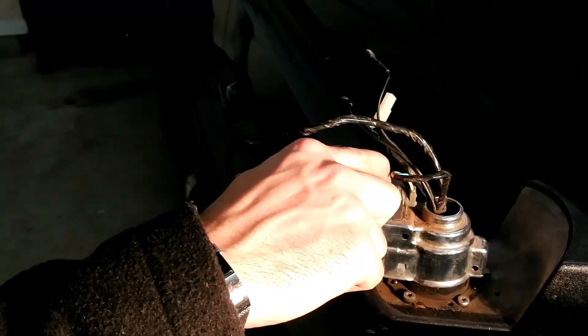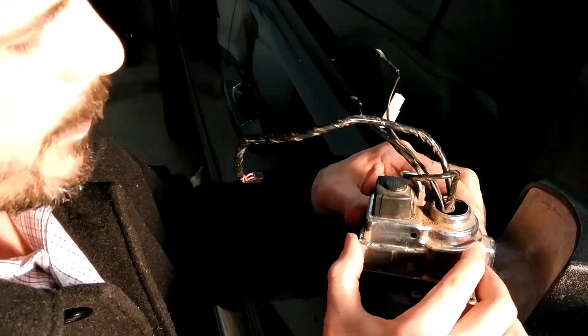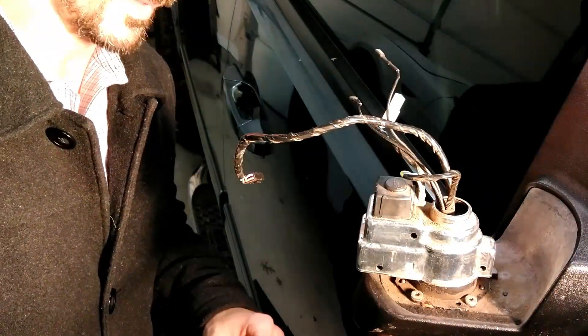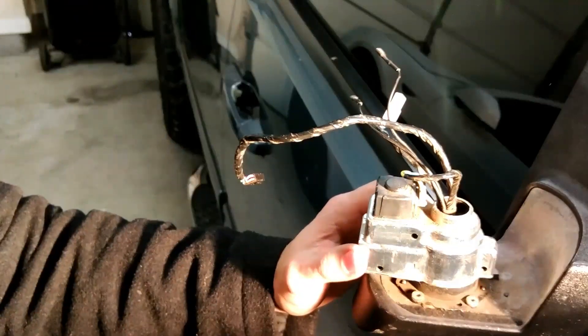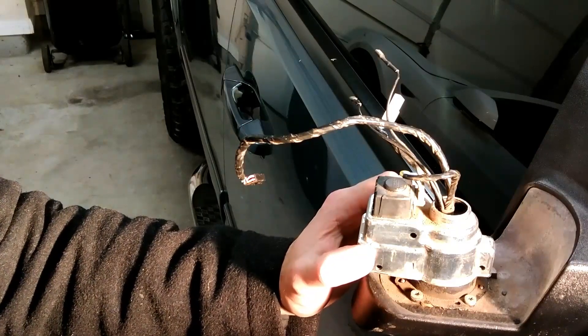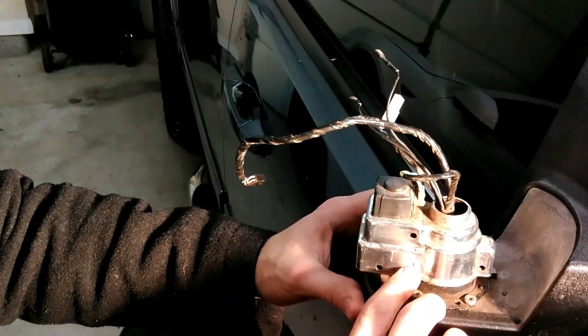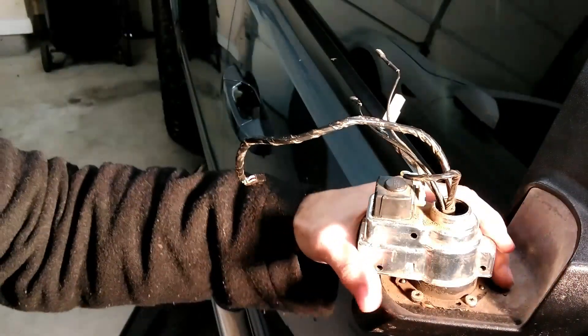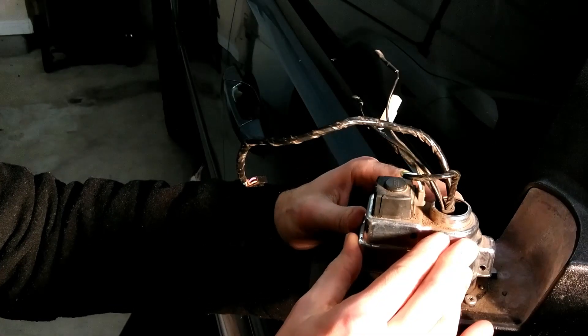Carefully feed the wires through here. So this is the motor that turns it in and out — there's a gear in here. I tried getting this cap off, and this is where I run into differences of opinion between the way I want to do it versus the way folks in the other video did it. I couldn't get this cap off. I see it's pushed in there and it's probably locking that piece in. I could not get this off.